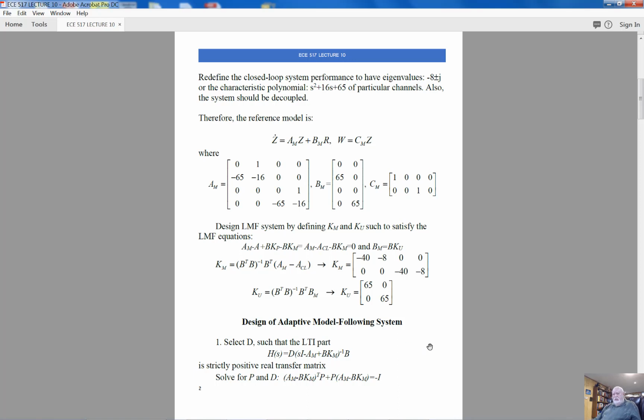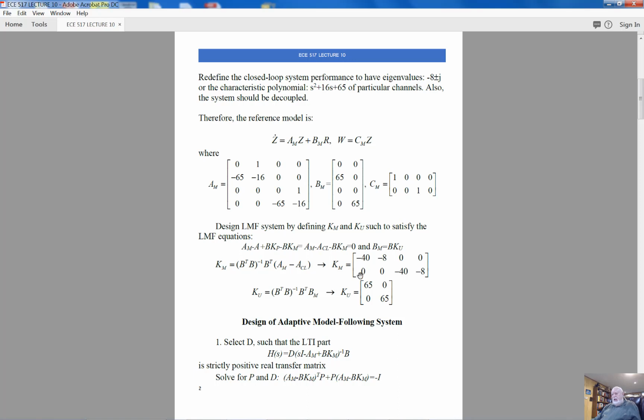Now we have to concentrate on finding matrices Km and Ku from specific equations known to you for linear model following design. The only thing I can do at this point is to find matrix Km and matrix Ku. How am I doing it? I'm using the pseudo-inverse of matrix B, and you can read more about the pseudo-inverse.